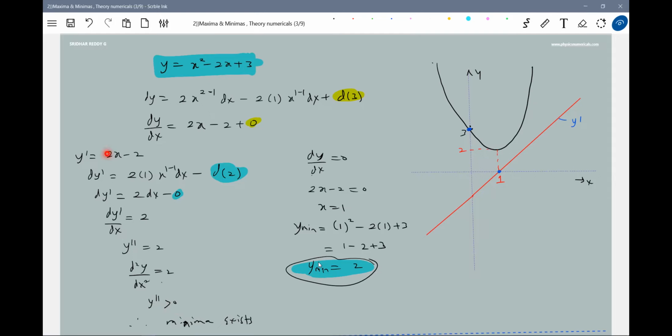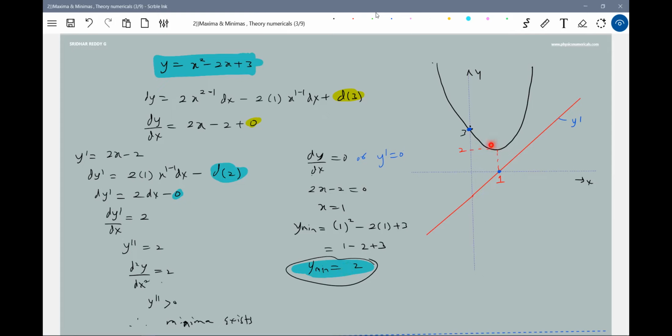What should I do? This first order derivative I should equate to 0, y prime or y dash, any of the symbols. y dash must be equal to 0. So what is the value at which y will be minimum? x equals 1. Substitute that value here: 1 square minus 2 plus 3, this all will give the minimum. So the minimum value of y is how much? 2. So the curve will be like this.